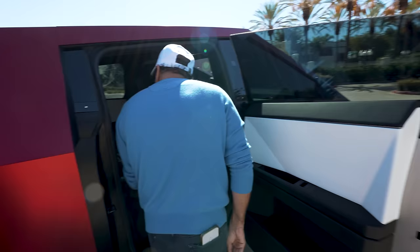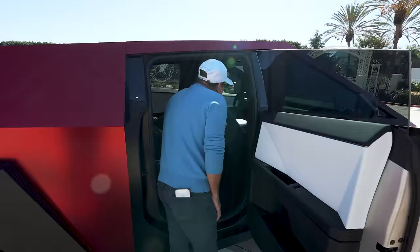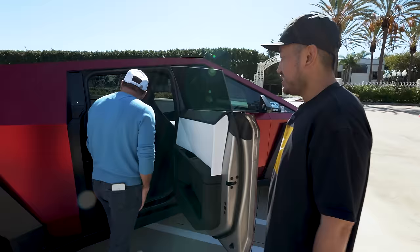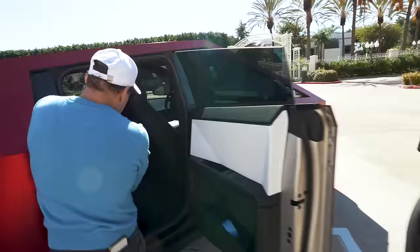Oh, it is a little cramped up back here. Even for me, it's a little tight, but yeah, I'll take it. I'm just kidding. But also this front seat is reclined a little bit because we just did a road trip from Vegas. So that's why she was sitting a little bit more laid back. Wow. So question, do these back seats fold if you need more length to put something in? They don't fold, but there is a latch right here. So let me show you. Pull this latch. Fold up. So that's kind of cool. Nice. Not bad. Carbon fiber.